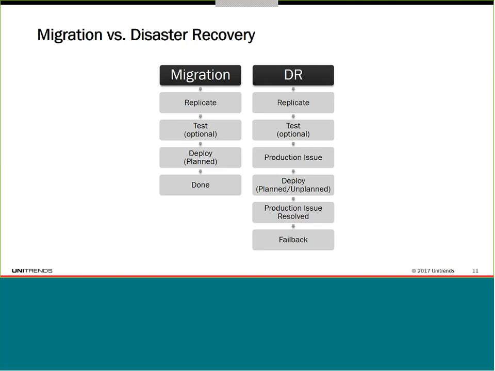DR is a little bit different, right? That's where you replicate it up there, and you actually have recovery SLAs. You need to bring those systems up and run them so that you can run applications up in the cloud. There's going to be testing that you're going to want to be able to do, and then you have to have that bottom one, the failback. If you're running systems up in the cloud and you bring your on-premises data center back up and running, how do you fail back to make sure that the information that's been created up in the cloud while it's running is brought back? So you have to have that failback piece as well. So 2 different things, migration and DR, and we're going to talk about this.